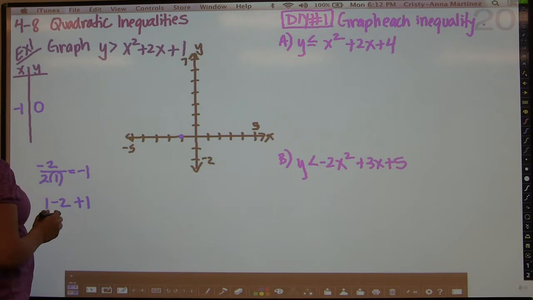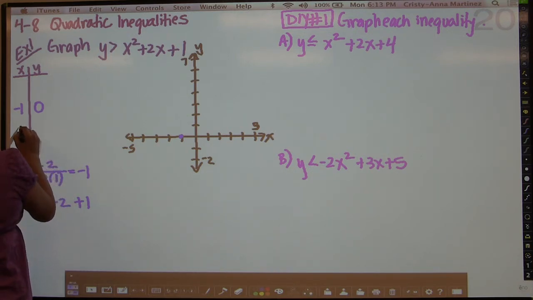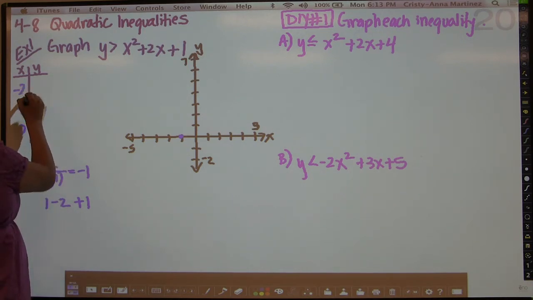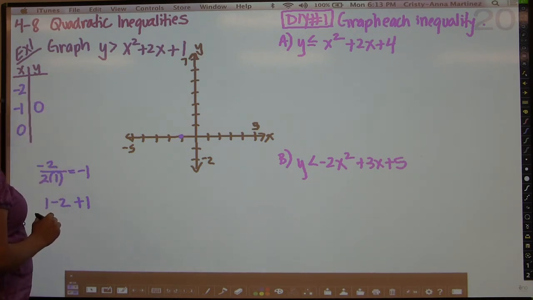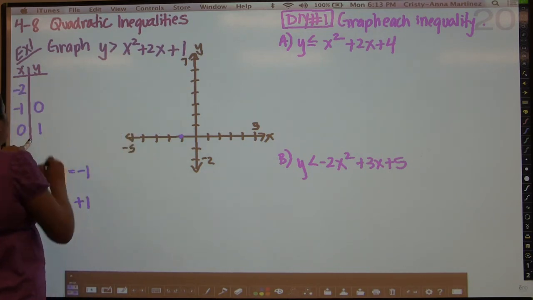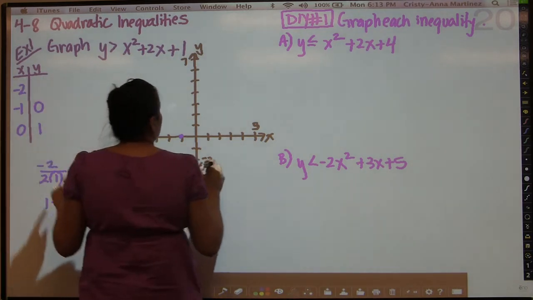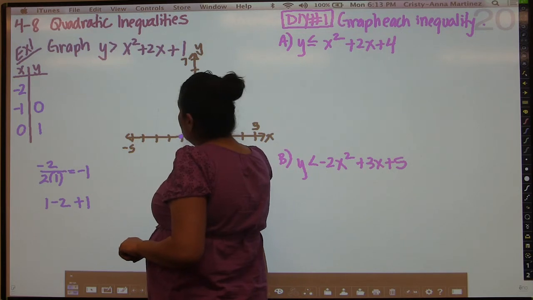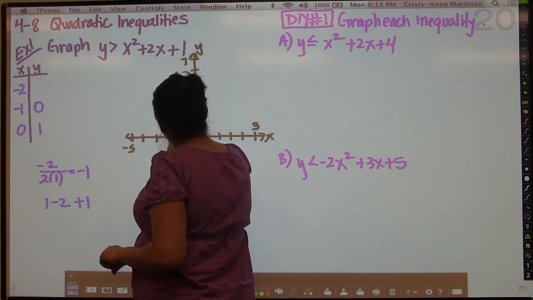And then I want to pick two other points so that it can be symmetric, right? So 0 comes after negative 1, and negative 2 comes before negative 1. So we've got 0, negative 1, negative 2 in that order. Plugging in the 0 is going to be nice and easy, because when I plug in 0, it's going to be 1. So I'm going to have 0, 1: x is 0, y is 1. And also negative 2, 1.